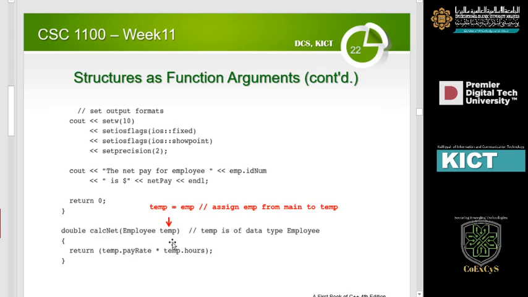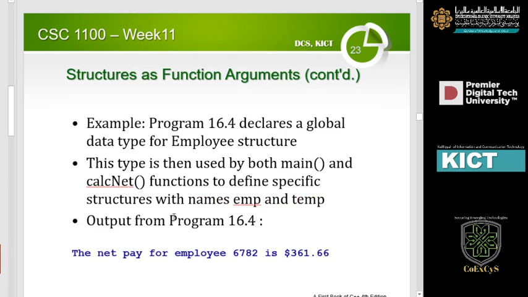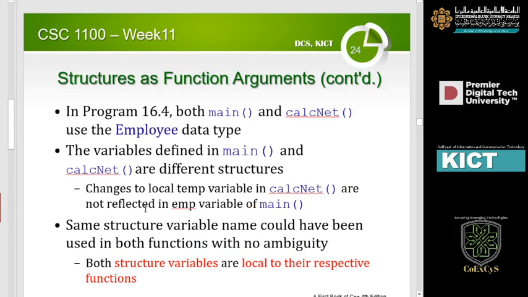So this is one way to calculate those values and return it as calcnet, and one way for us to pass a whole structure to the function. The output should be around 361. You should follow the code, or write the code, and see whether you can get the same value.